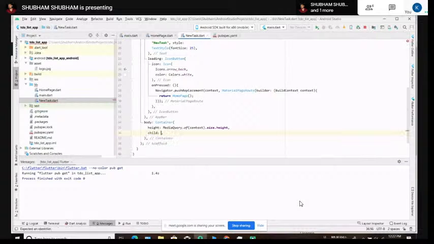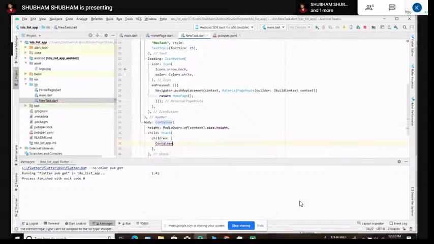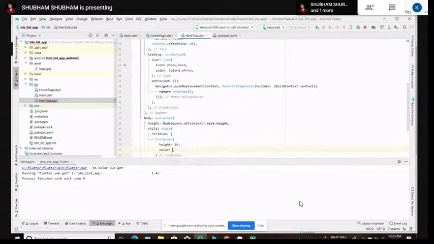I will just create a stack, to be 10, and let's set the color to be red accent.